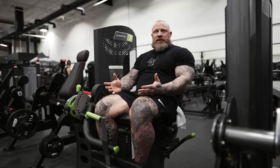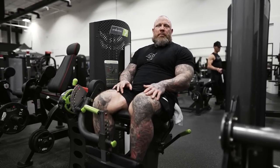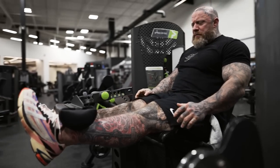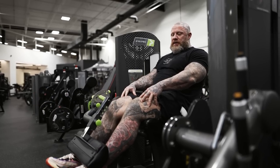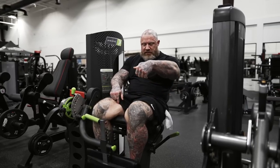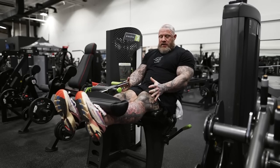So it's good to understand that there's tension on your leg. We understand this kick-out from the shin that I preach, and this rolling in that I preach. There's nothing wrong with the angle — I'm not shitting on the angle — but you're not using it properly. I don't need to get to max extension to get my leg to fire. Leg extension is not how hard you can kick your foot forward — it's pressure down into the seat, pressure into hamstrings and hips, and sweeping a foot out while rolling the legs in a bit.